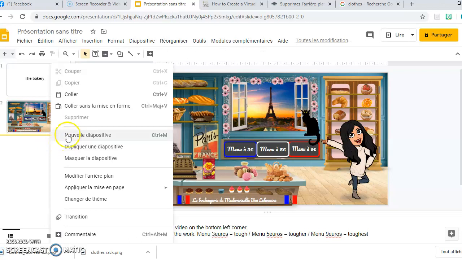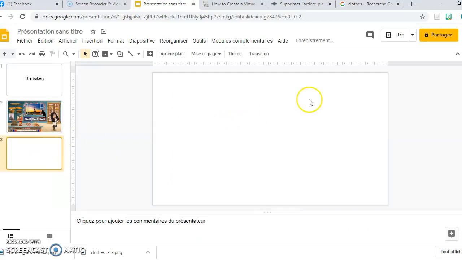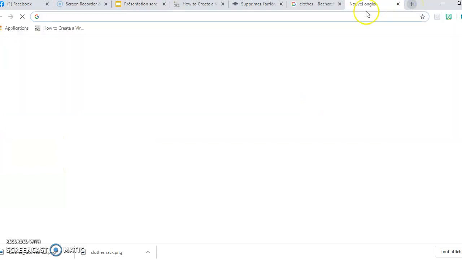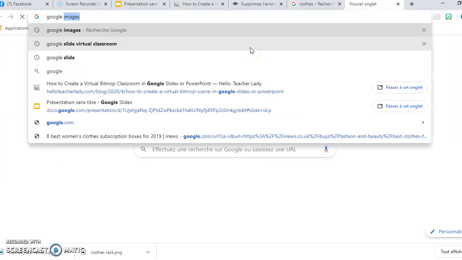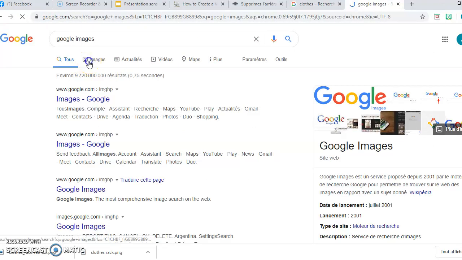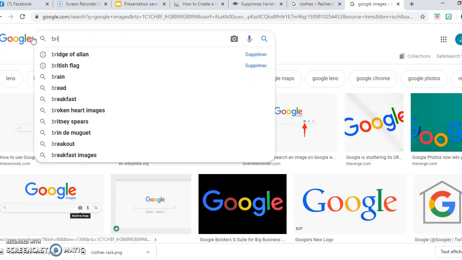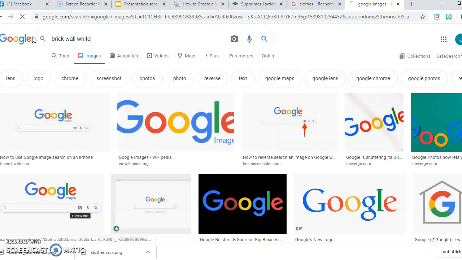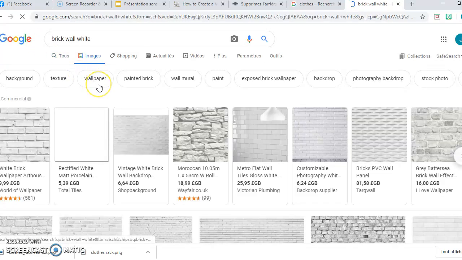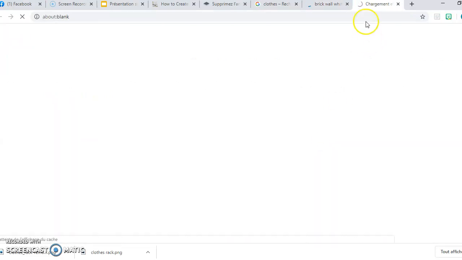Let's see here, new diapo. So we want this to be at the commercial center. All right, let's say brick wall, white. All right, let's say this is the commercial center background.